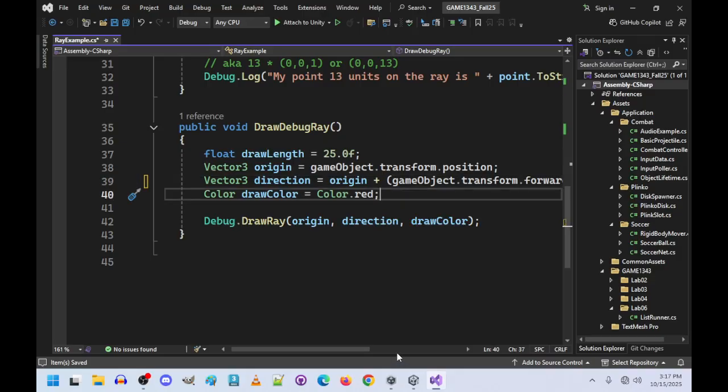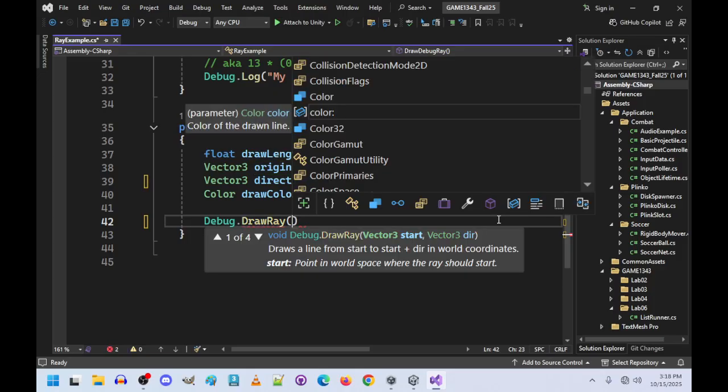Here's the origin, the direction, the draw color. Let's go through this just quickly and look at some of the other overloads. You can do a start and direction, and you don't indicate what color. Let's go down. Here's the one that you're using, start, direction, color. Then start, direction, color, duration. This is how long the ray should stay.